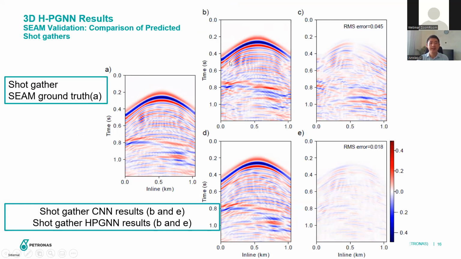B is the CNN predicted result, and C is the difference between A and B. To make a comparison, the lower pictures show the HPGNN result, D, the predicted shot, and E, the difference between A and D. Compared by RMS error, we can see the HPGNN performs a better job than the CNN prediction results.